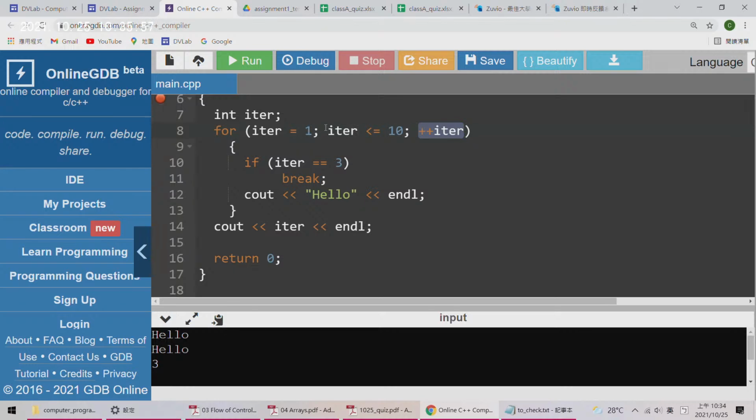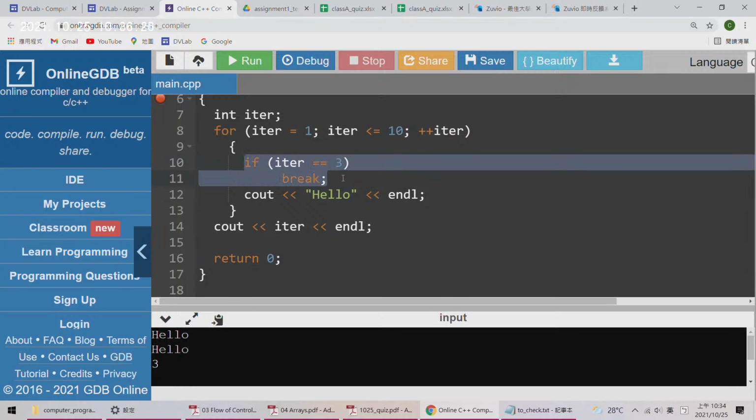and the Boolean expression is iter is less than or equal to 10. So if this Boolean expression is satisfied, then the body statements will be executed. Inside the body statements there are two statements.